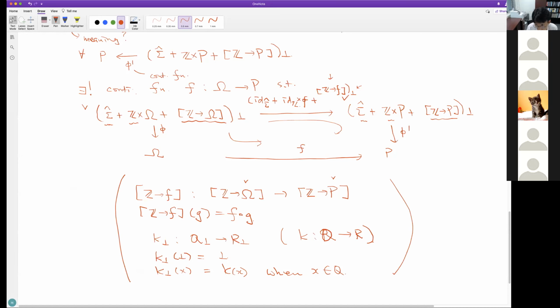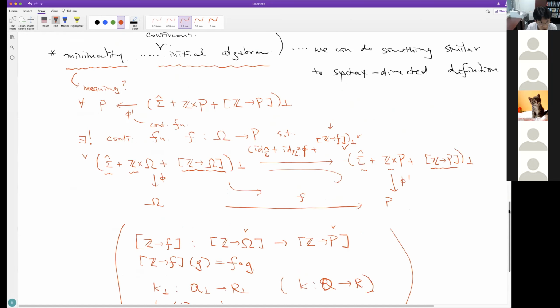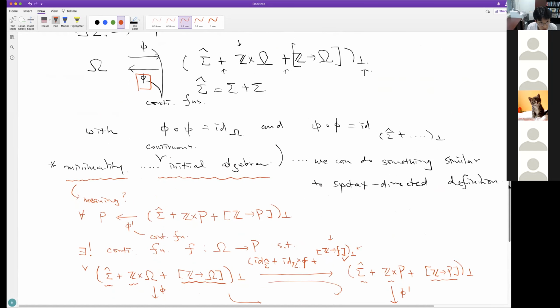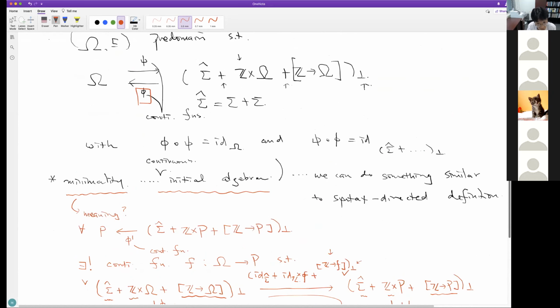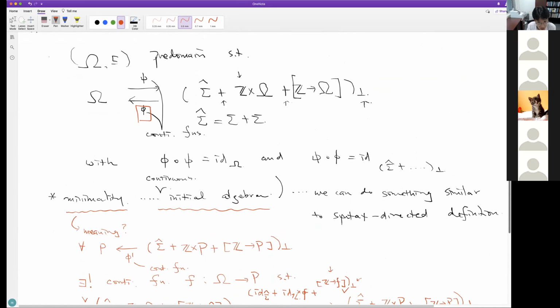So omega that we are using here is something very special. It satisfies this isomorphism. It has a psi and b, which is this isomorphism. And then it also satisfies the minimality property that I explained to you below. And if you don't understand what minimality I just told you, it's completely okay.